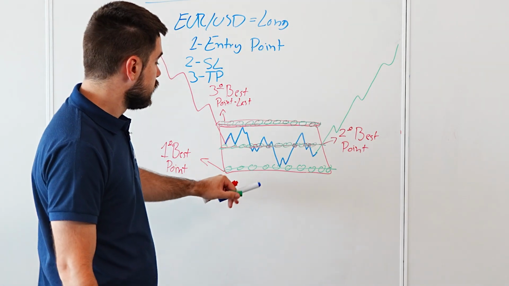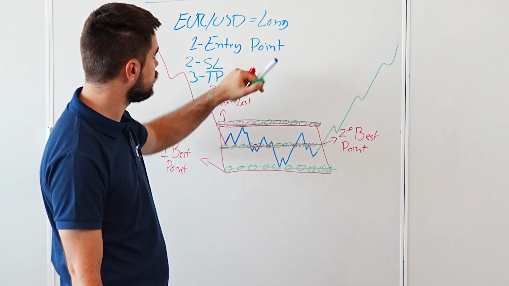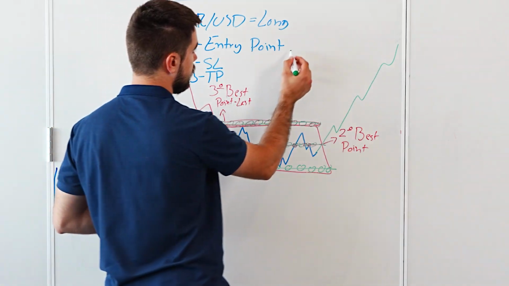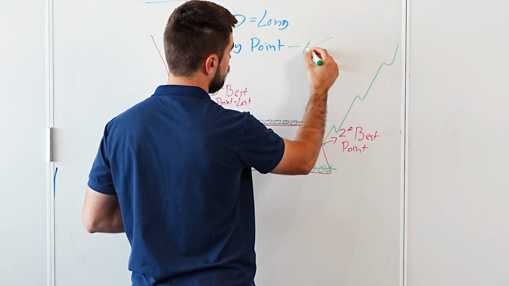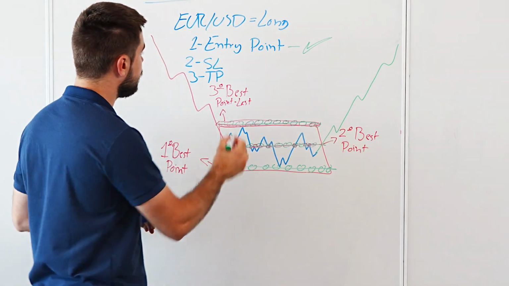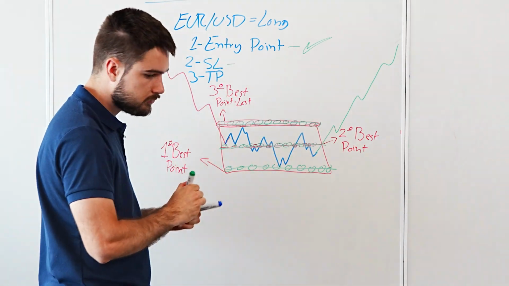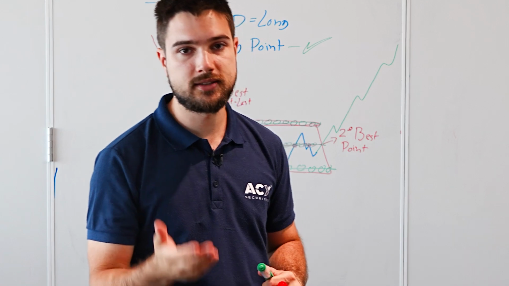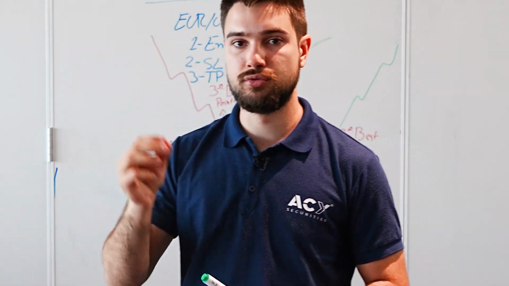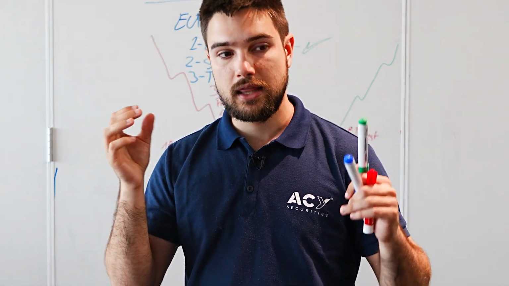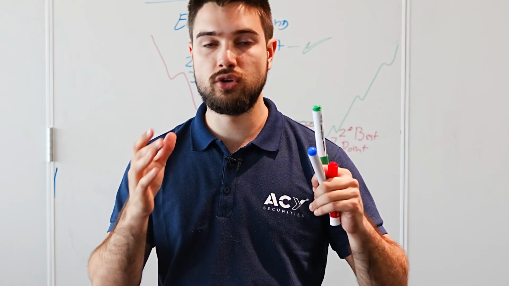Okay, so how would we define the stop loss? We know the entry point. Okay, entry point, good. Okay, done. How do we define the stop loss? Well, remember I mentioned to you guys the ATR, the average true range. So this is the indicator that you can access on your MetaTrader.